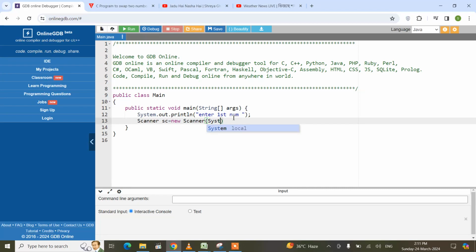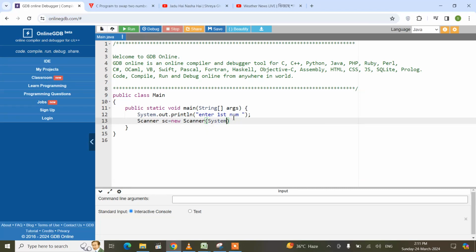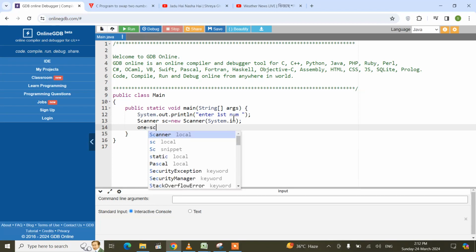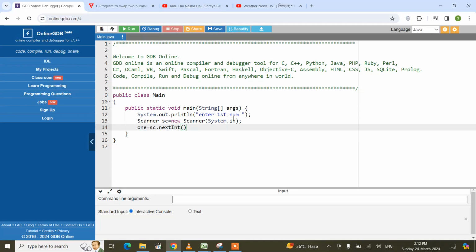and it's System.in. So Scanner will be taking the value not from some space or from the sky or from the earth. It will be taking the value from this system, that's System.in, and within 1, so 1 is equal to sc.nextInt. That means we need to do type conversion, convert it to integer.